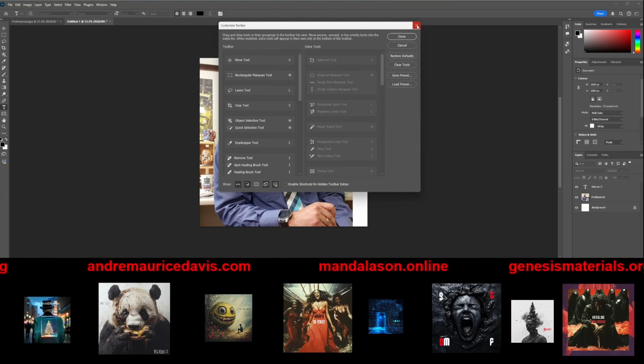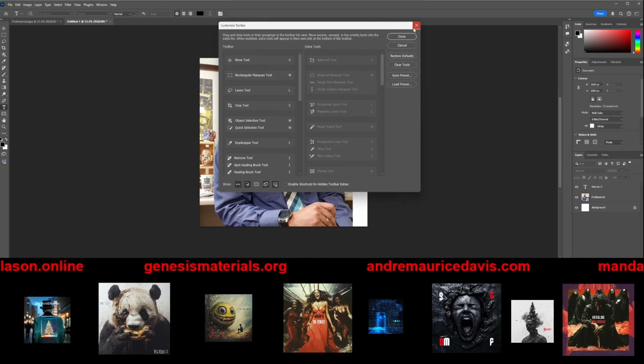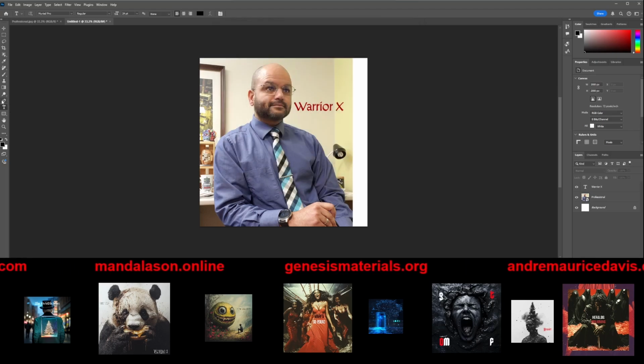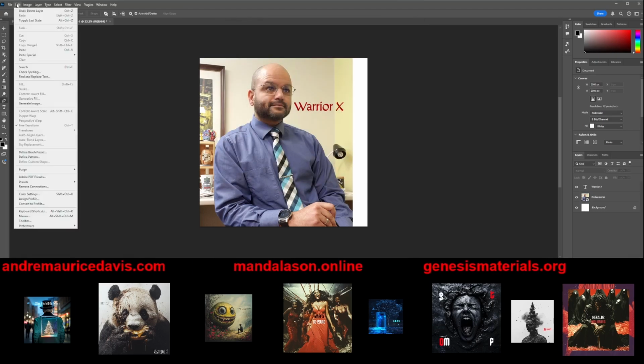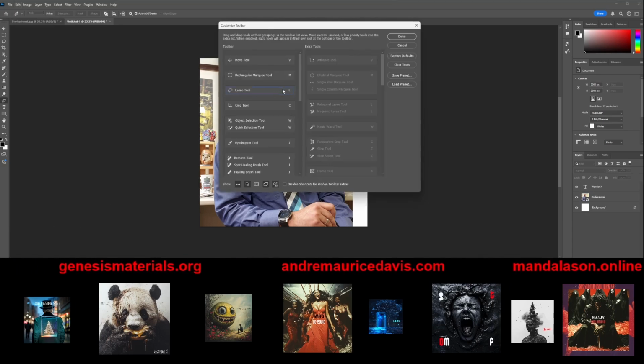So let's just test. Right now I'm on the text one, and if I go to Edit Toolbar, does that bring me someplace else? That looks to be about the same.